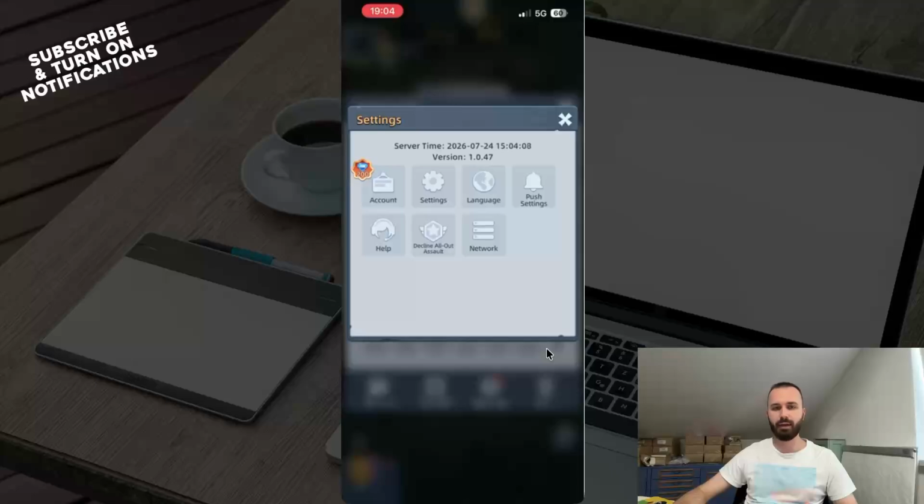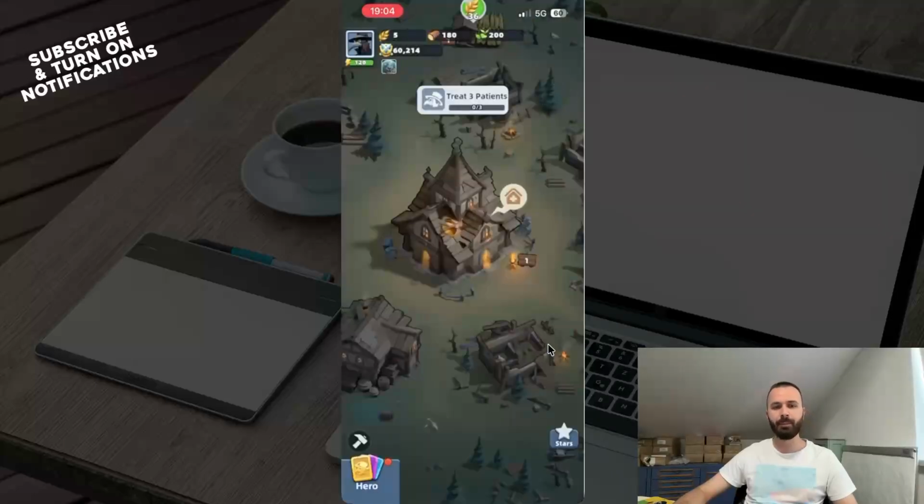So that is for Apple devices. On Android you will have it in the game itself, but you just need to go in there, log in, and put in the code that you have. Of course you need to put the code exactly how you got it, so no changes in that. So that's basically everything for this video.